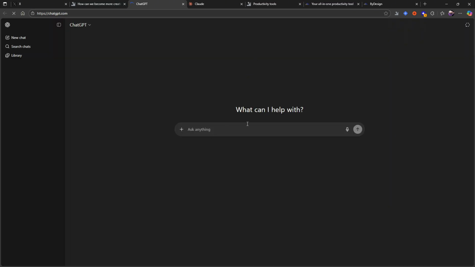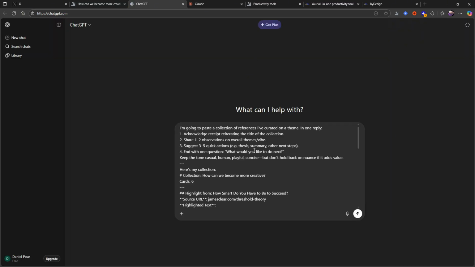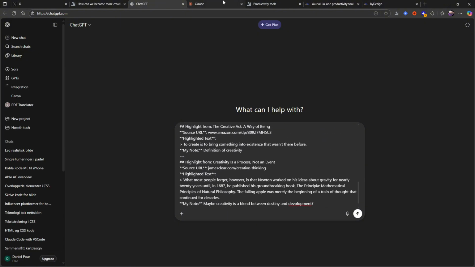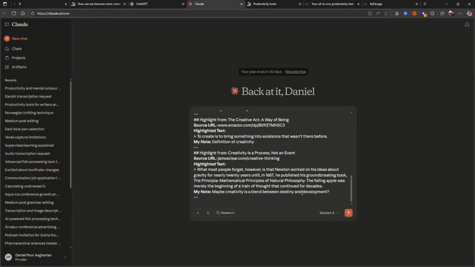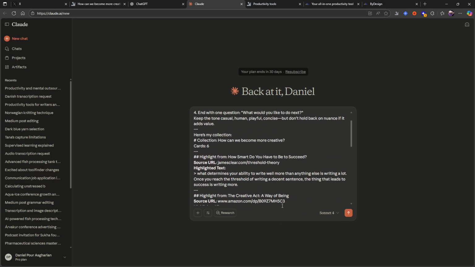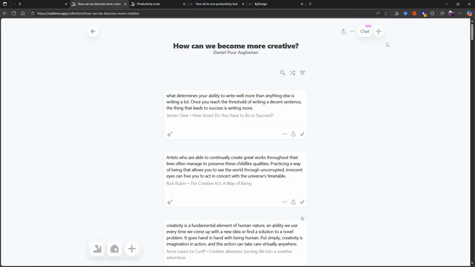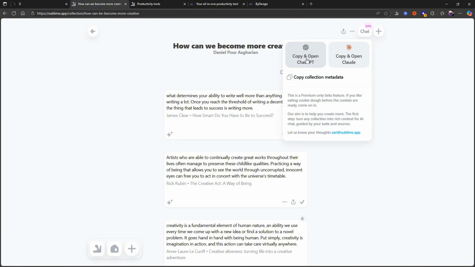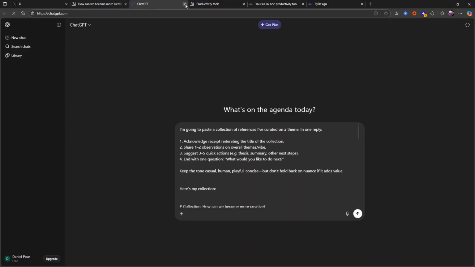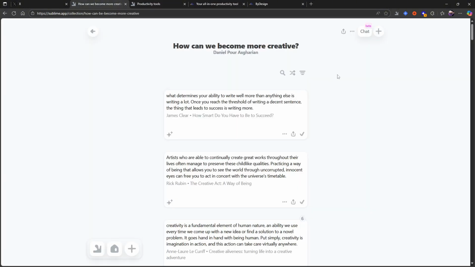So how it works is that it copies things into ChatGPT, and you can paste them. The same goes for Claude. I can just Command V, and then I can start to discuss this with the AI. So that is basically how it works. Instead of having a chat feature right within Sublime, I can actually have a chat elsewhere, or take it with me to my preferred AI application.